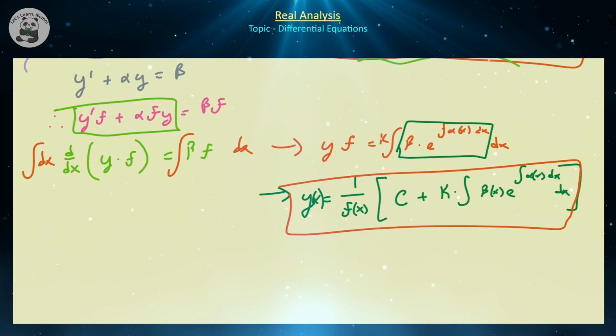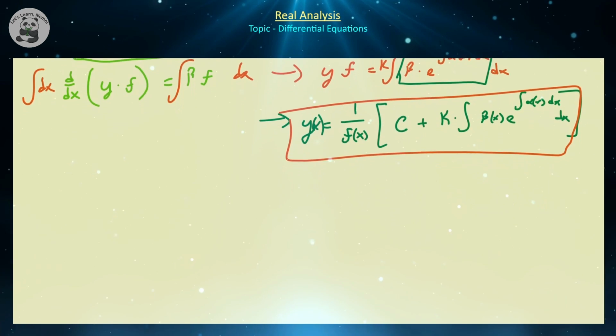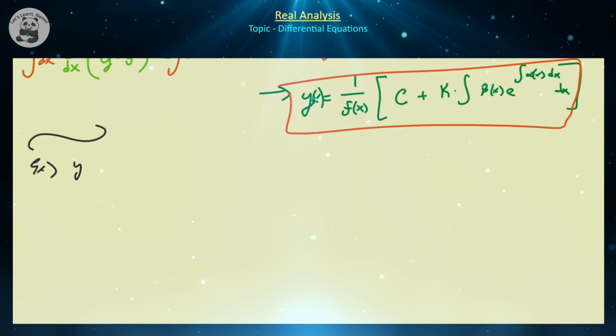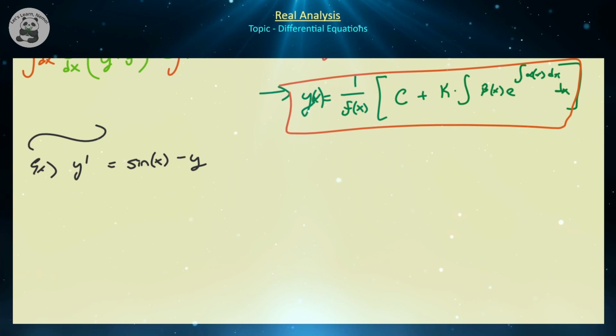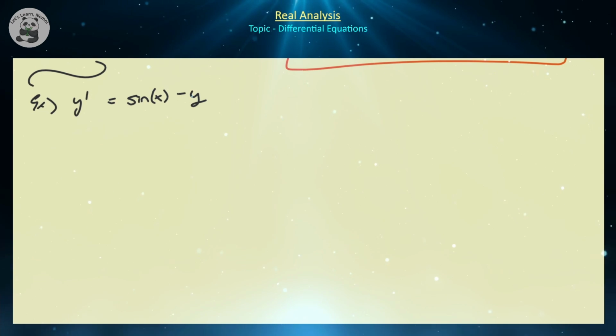So let's actually do a little numerical example to see how this works, just in case you have not formally taken a differential equations course in a while, or maybe you need a little bit of practice. So let's assume that we have y prime is equal to sine of x minus y. You should be able to show that this differential equation will have a unique solution regardless of the initial condition which we superimpose. So let's just find the general solution.